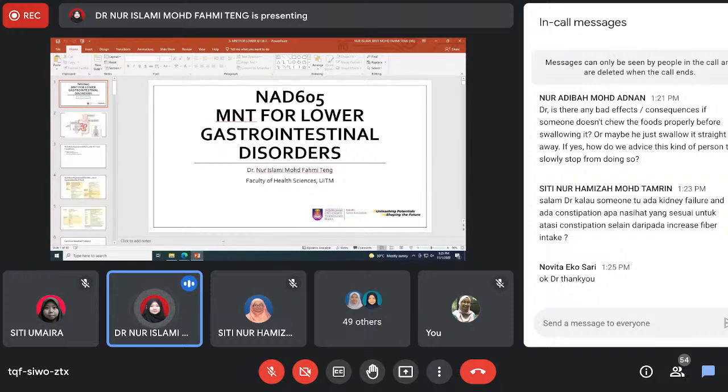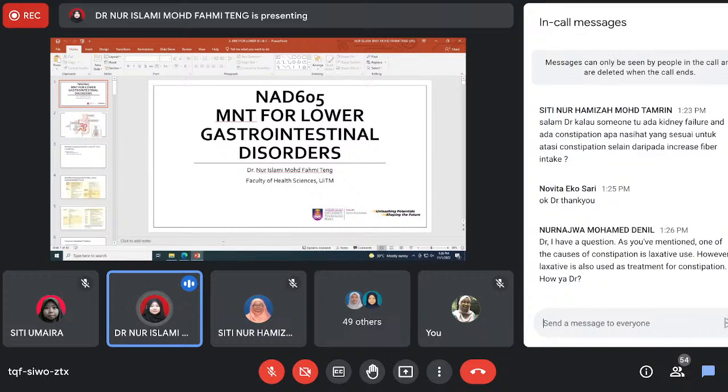Bila kita makan, maksudnya dia terus telan lah. Our body kan diciptakan ni sangat hebat, sangat unik tau. Walaupun dia tak kunyah betul, but dalam badan kita, when you go to the stomach, dia ada enzim yang akan proses benda tu. Dia akan break down the food. And then kalau dia terus makan, dia terus tak kunyah, so proses tu akan jadi lambat lah.